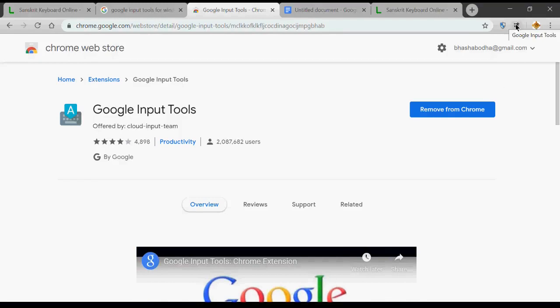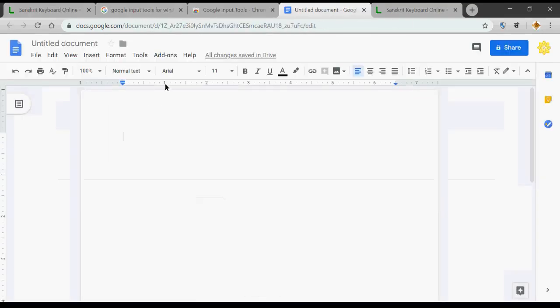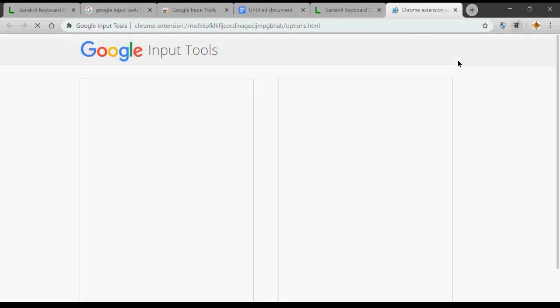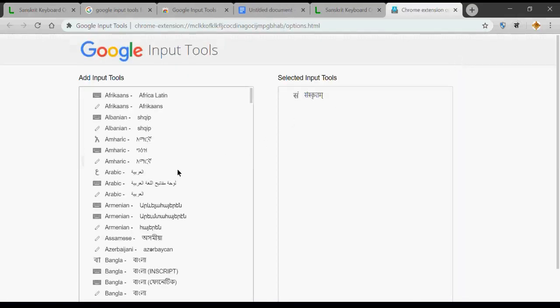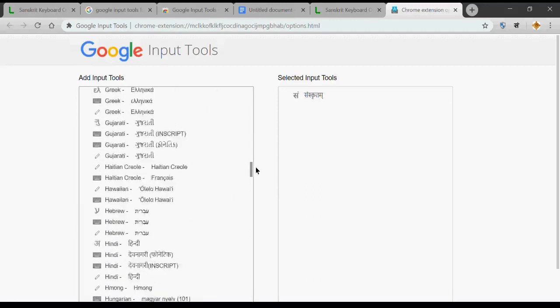You can use this only if you are using the Chrome browser, within things like Google Docs. So what happens here, if you click here, options appear for the Google Chrome extension. Here also you can install the input keyboard for different languages.